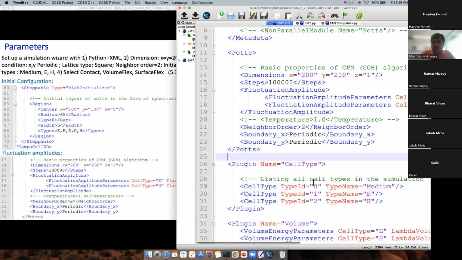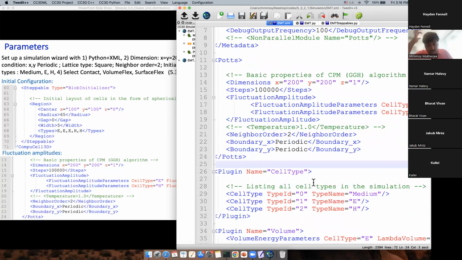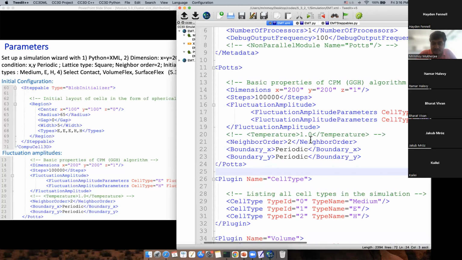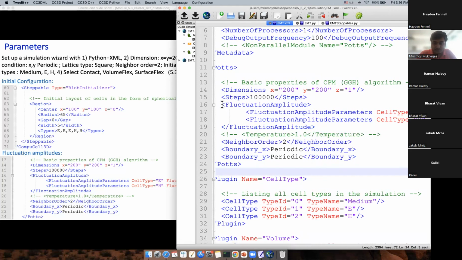Now I don't know whether you have used it or not. To differentiate, generally one parameter here is the temperature. We choose it 1.0, but to differentiate between epithelial and hybrid cells, we need some kind of higher fluctuation for the hybrid cell. Either there is a way to use a parameter called fluctuation amplitude that you can mention in Python also, or we will use it here. So you can comment out the temperature term, and you can add the fluctuation amplitude module.